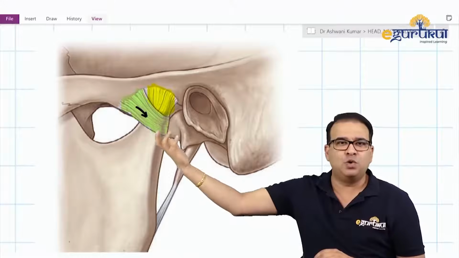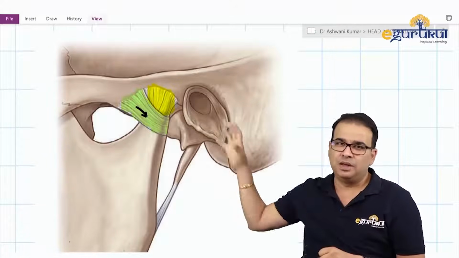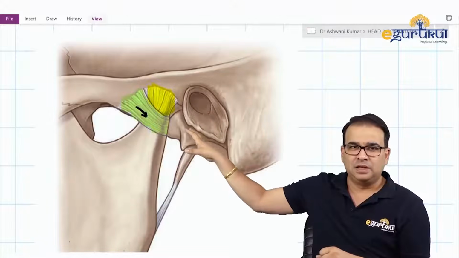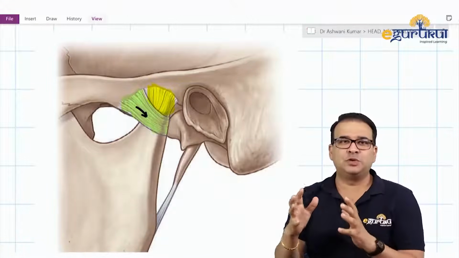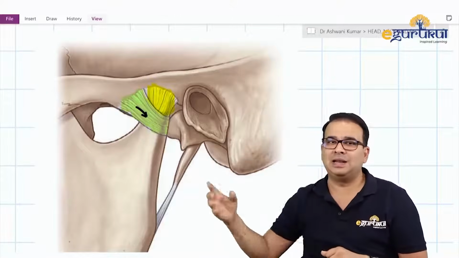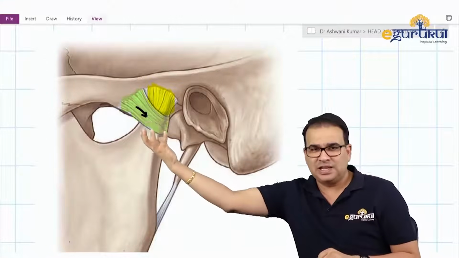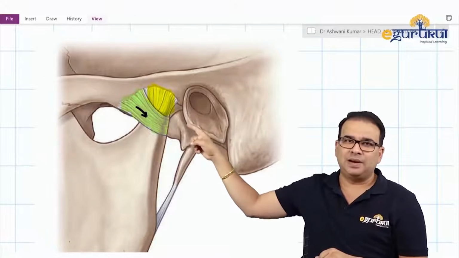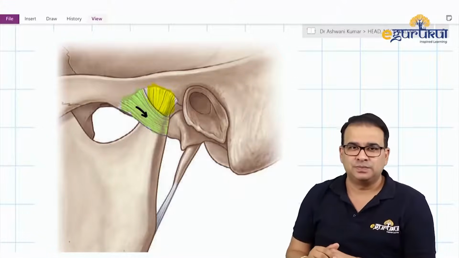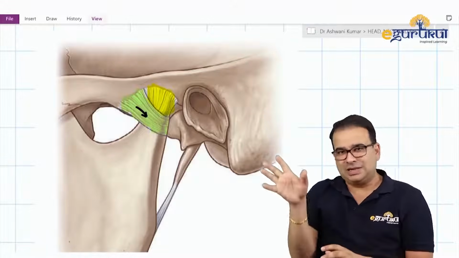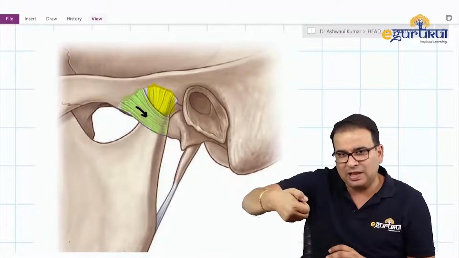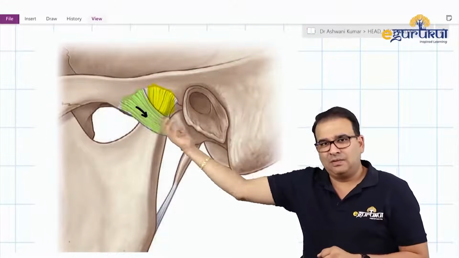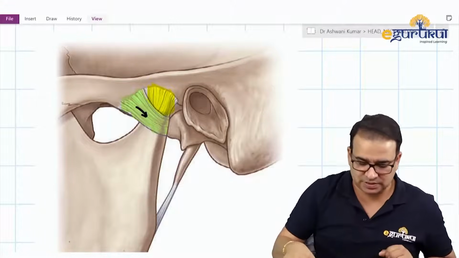We don't want the mandible to go beyond its original position backward because posteriorly we have the tympanic plate here. Imagine if too much force is applied from the anterior aspect of the mandible and this ligament is ruptured, then obviously the head of the mandible will come back and hit against the wall, the tympanic plate, and can fracture it. So that's what the lateral ligament is doing. It runs backward and winds around the neck of the mandible, so it holds the neck of the mandible so that it will not go for hyper retraction.